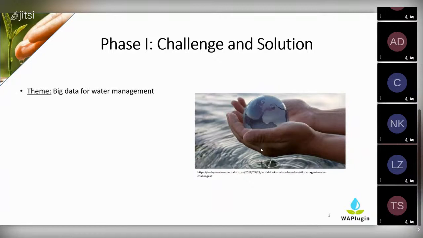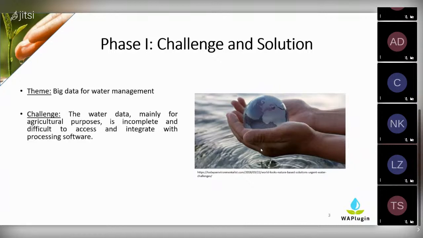Also, the WaPOR Hackathon was divided into 3 main themes. We selected big data for water management, in which we have to create a connection between the WaPOR data to help large-scale policymakers, river basin authorities, large irrigation schemes, big industries, among others.